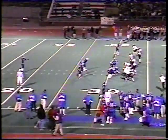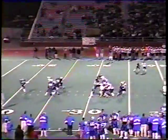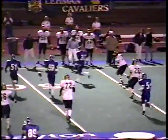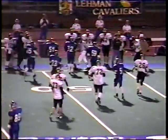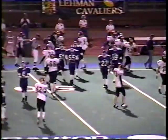This will be 4th down 7. Clock stopped on the incompletion with 2:21. Lesenic will be the punter. A lot of folks going both ways for Reading. That's not the case for Lehman. Again, the wind hits it, causes a negative, now a neutral roll right around midfield where the Cavaliers will take over at their own 48-yard line.